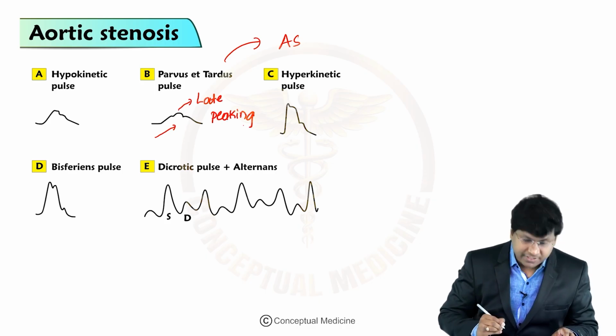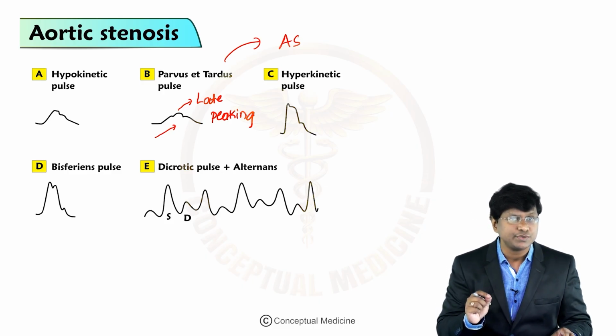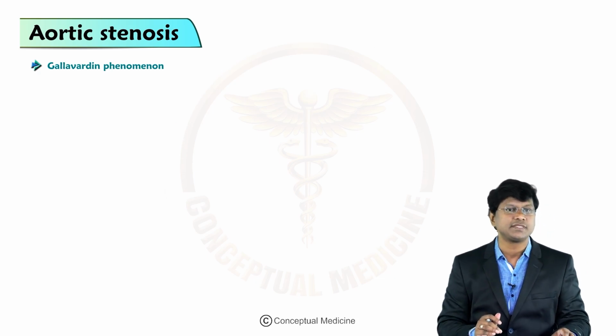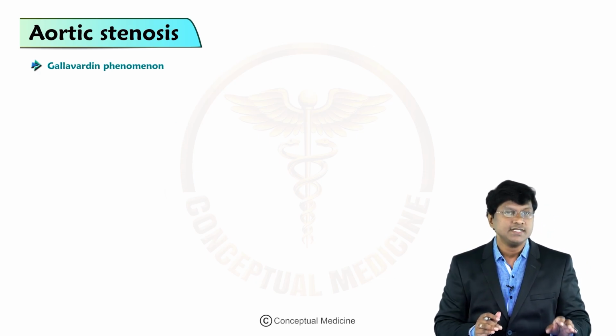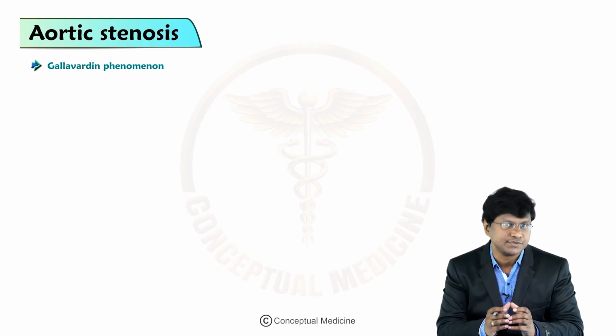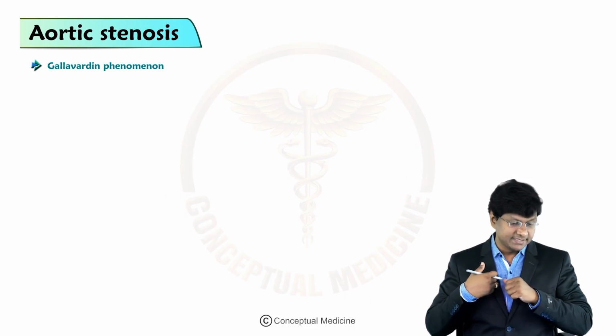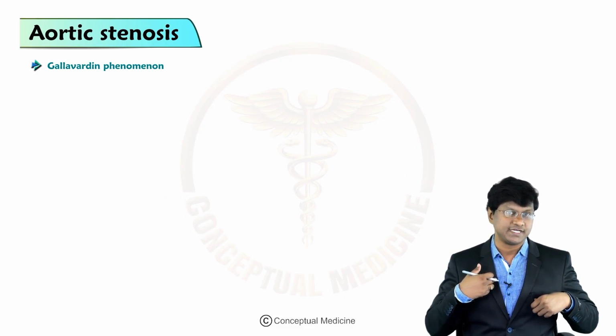Right, so that is what you will observe in patients with aortic stenosis. Now in the auscultation, you have to remember one important phenomenon that is called the Gallavardin phenomenon. That is very classical in patients with aortic stenosis. In some cases, only the high pitched component of the murmur is heard at the apex, and the murmur may sound like mitral regurgitation. So the murmur of aortic stenosis, which is heard in the aortic area, will get conducted to the apex of the heart.